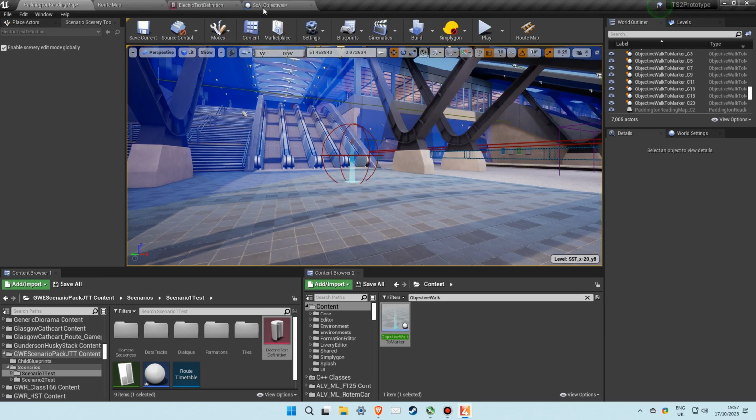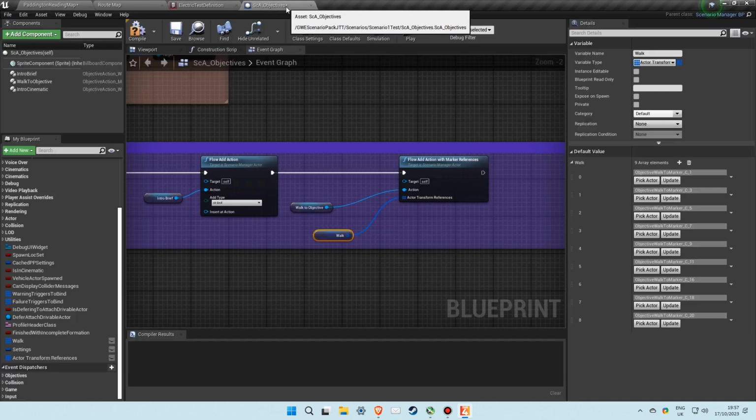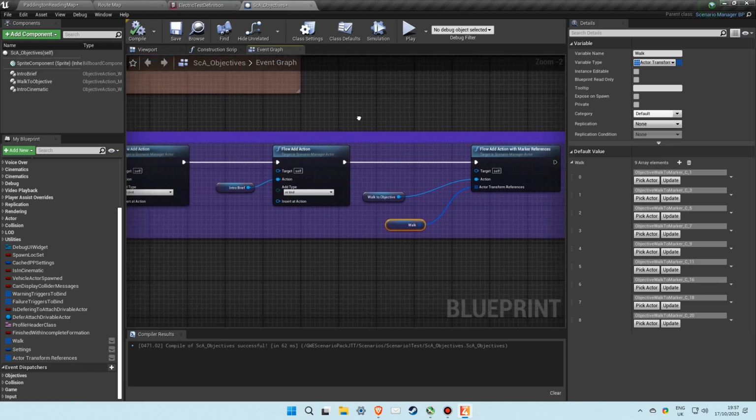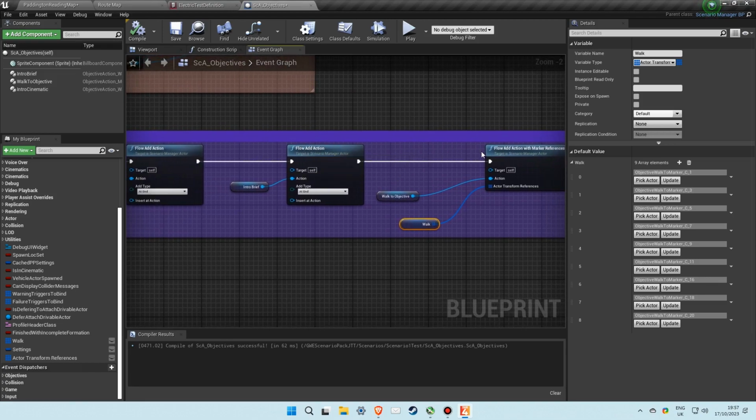If you find it's not clicking them for any reason, make sure you save with current levels so it adds these to your scenario scenery tiles. And you may find you have to reload the level as well. I have found that to be the case from time to time, but generally, yeah, that will fix it for you. You can pick all your actors, save and compile, and then you should find those appear at the relevant stage in your flow where you've added those actions, in the order that you've placed them.